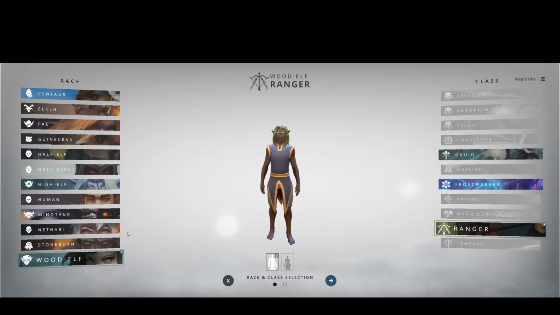This is a stealth that works only when you stand still, and it's okay. That's a decent enough thing for a sniper type build to have. But on the whole, I've got to put this as an average or below average choice for race for the Ranger. I really feel like an Elkin or a half elf or a Minotaur is a better choice.